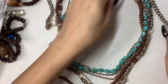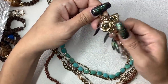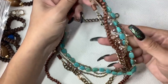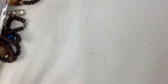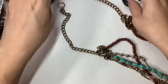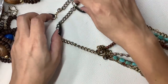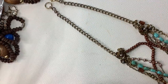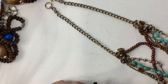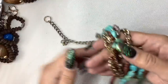Here is this next necklace — it's really pretty but hard to show because it's so big. It's got these really pretty flowers at the top with silver faux pearls, blue plastic beads, pink faux pearls, pink faceted beads, some wood. It's layered with different lengths and also has an extender. There's some light wear to the chain but overall in really nice condition. The longest length is 16 inches wearable. We're going to do $8 on this one.